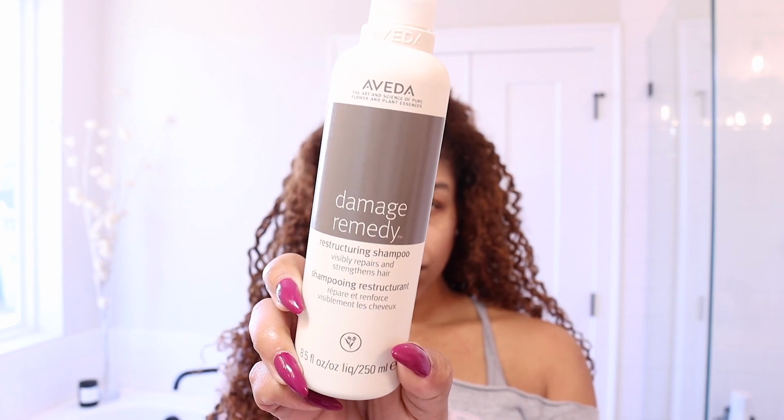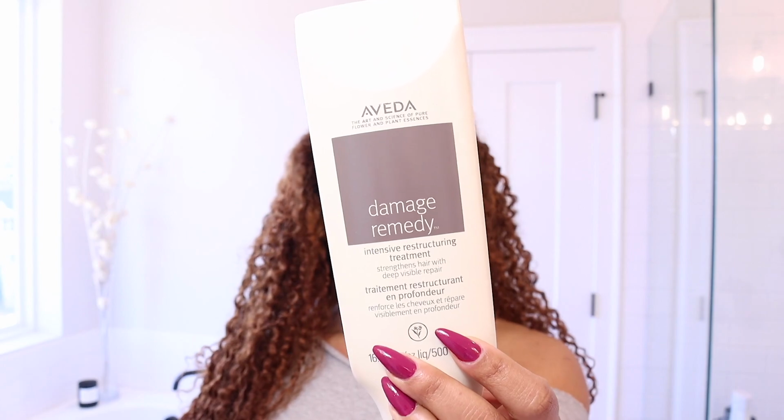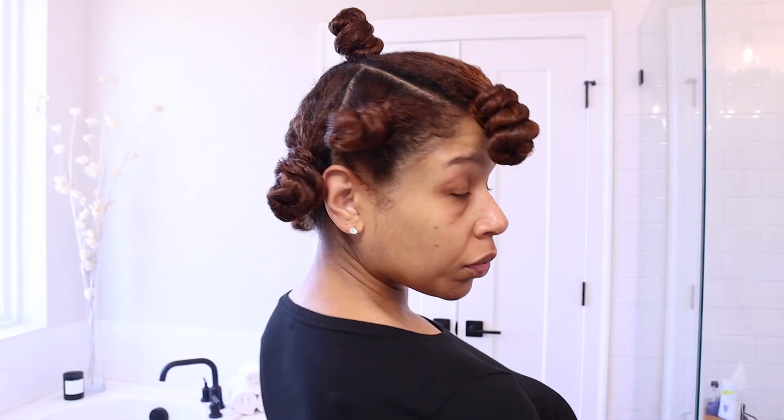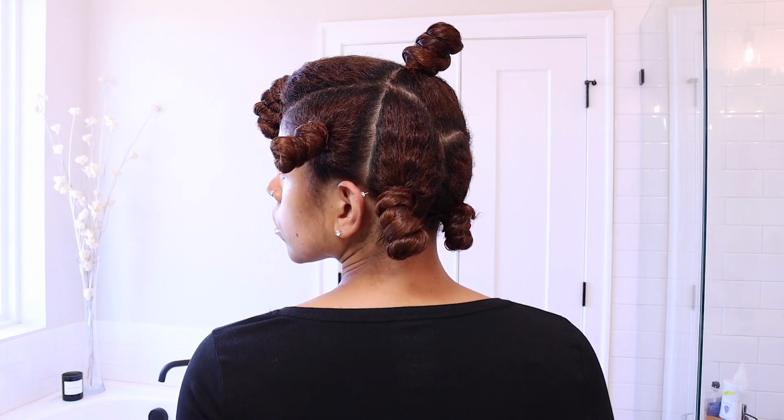a labor of love. I am prepping my hair with Aveda Damage Remedy Restructuring Shampoo and Treatment, and then I'm going to divide my hair into sections for rolling. You really just want to make sure whatever you use to prep, it has some protein in it, and silicone is not bad either on the conditioner side.